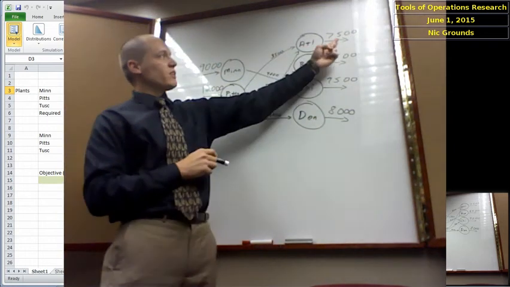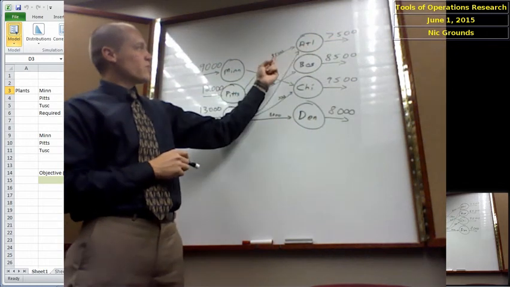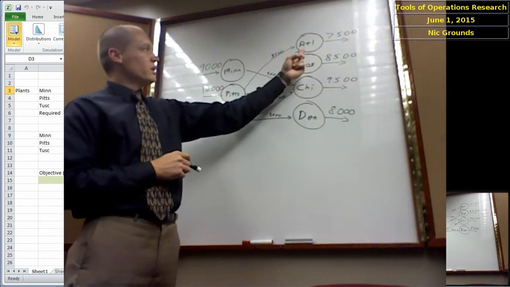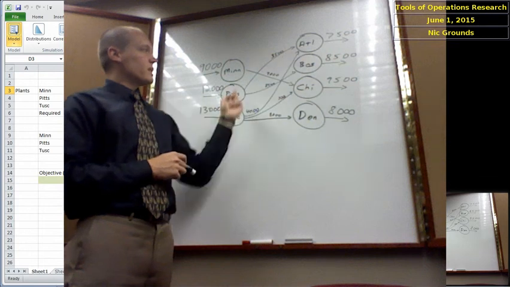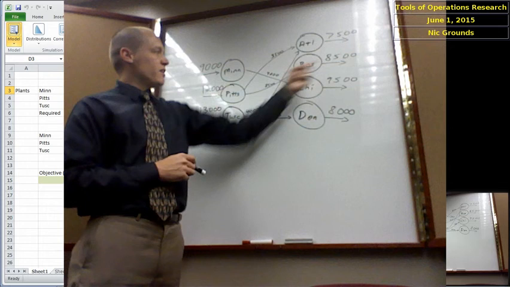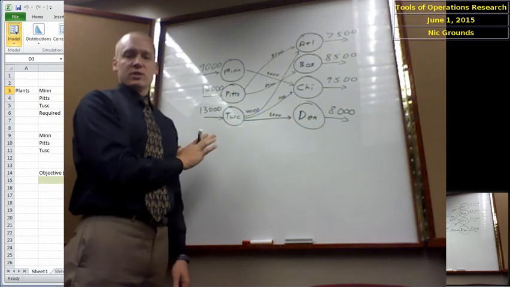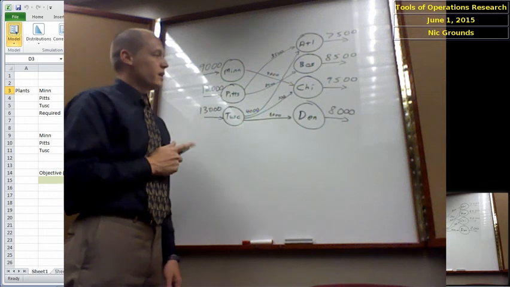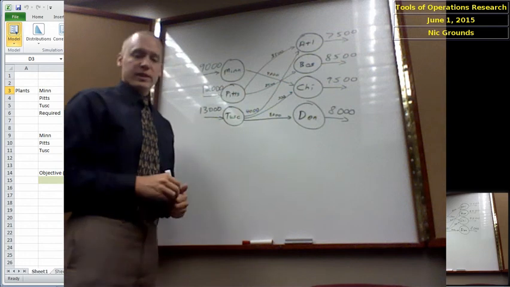It needed 7,500. It got 4,000 from Tucson. The rest of what it needed, 3,500, came from Pittsburgh, where presumably it was cheaper. But Pittsburgh couldn't send any more than 3,500 to Atlanta because it was already sending all that Boston needed, 8,500, coming from Pittsburgh. So this is just a visual representation of the solution we found in the linear optimization, the network optimization problem that we did.